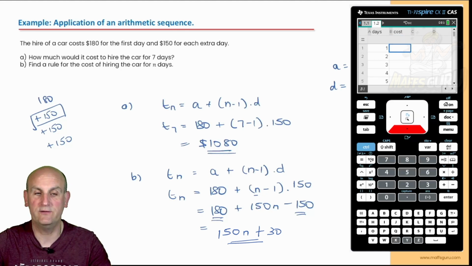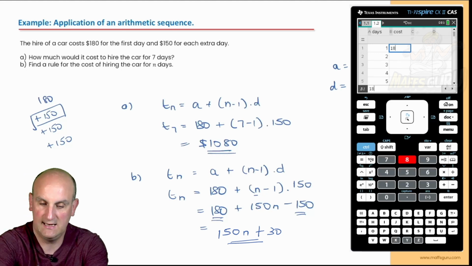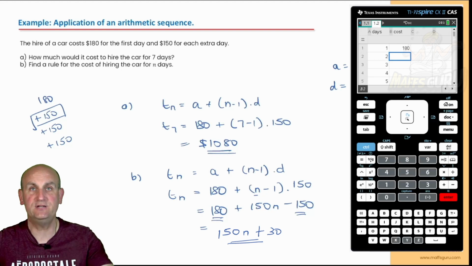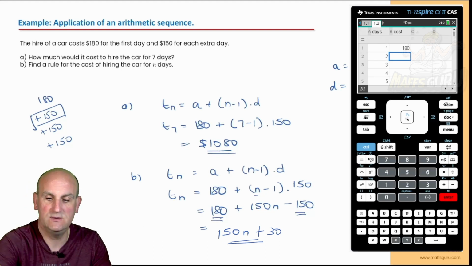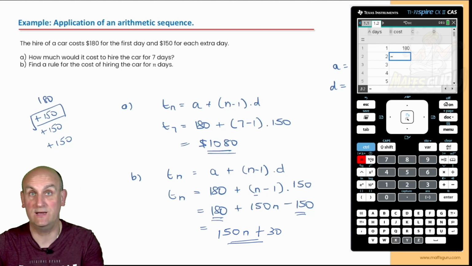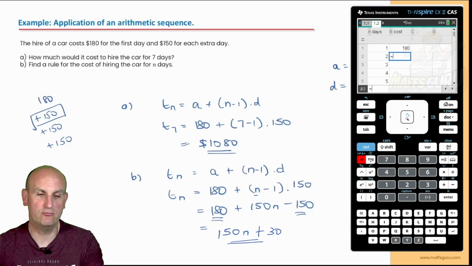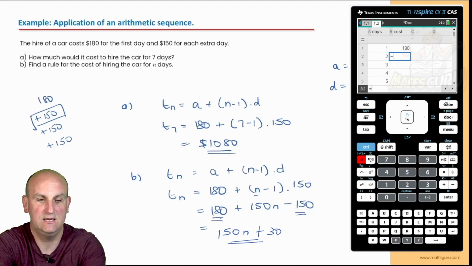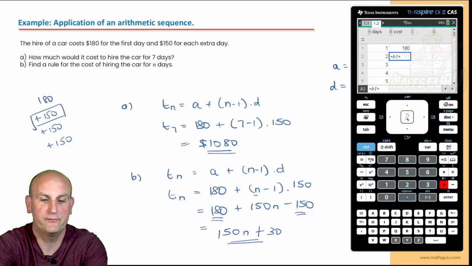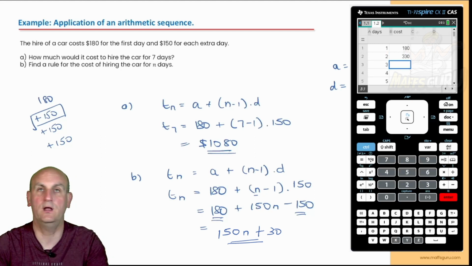Right, how are we going to do this? So what I do is when I've got my first term, I'm just going to put it here as 180. Now for each additional day, I'm going to add on $150. Yes? So what I need to do here is go equals. Now those of you who are used to Excel will go, oh yeah, that's starting a formula. And what I normally do is put a cell reference. Now if you look at where 180 is, it's in the B column and the 1 row. So what I say is equals B1 plus 150.